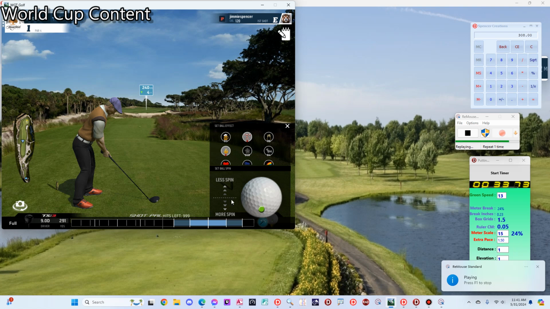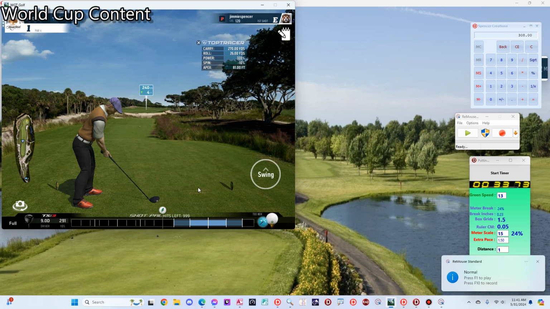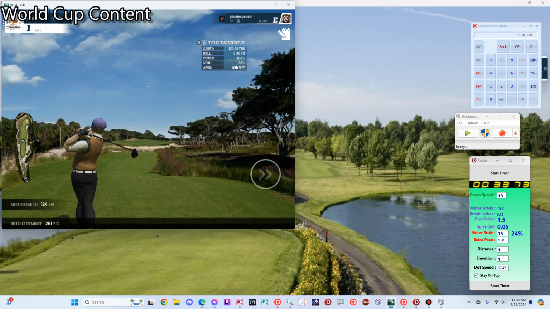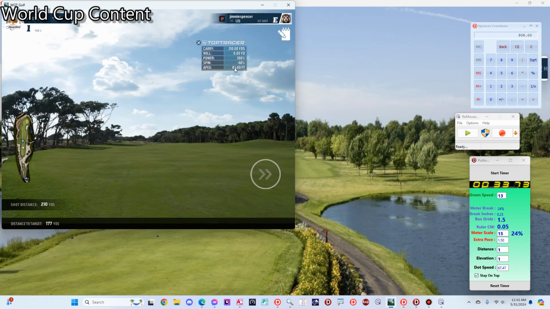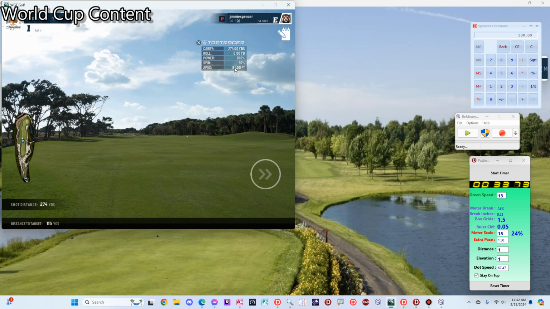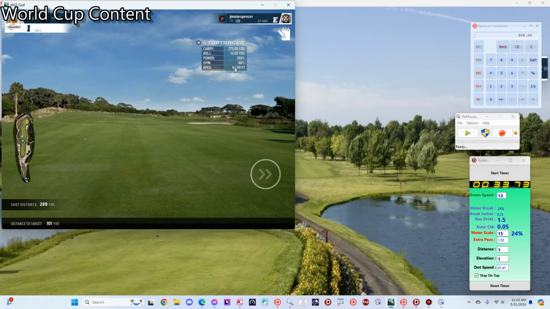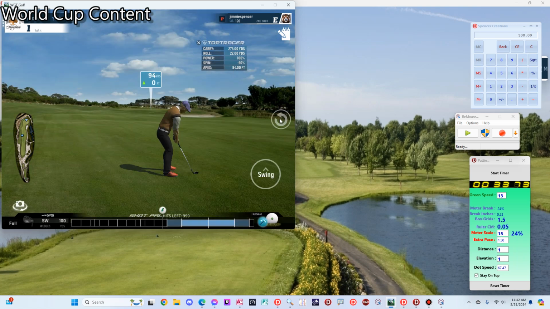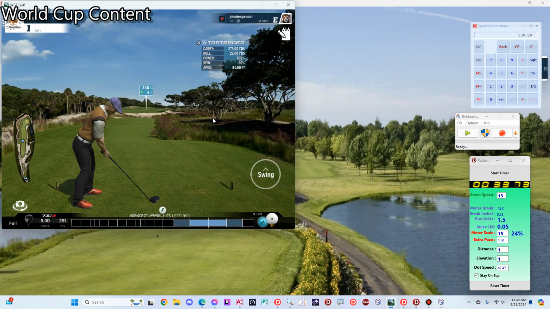It should put around 60% of backspin. 60, 61, 62, pretty close. 60% of backspin. So now, when I go to map my other ball that I want to map, I can be pretty consistent.